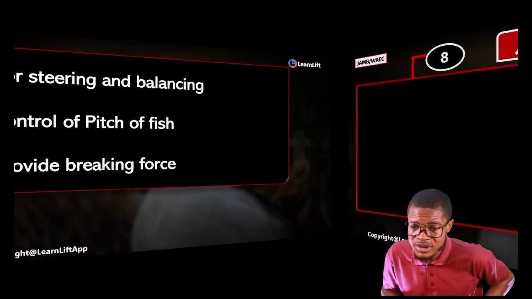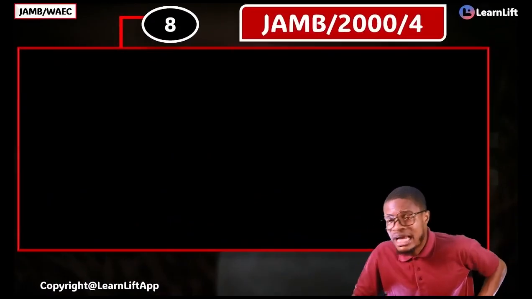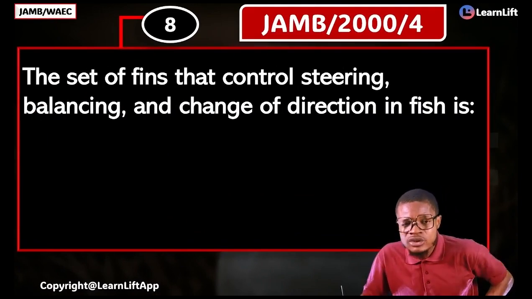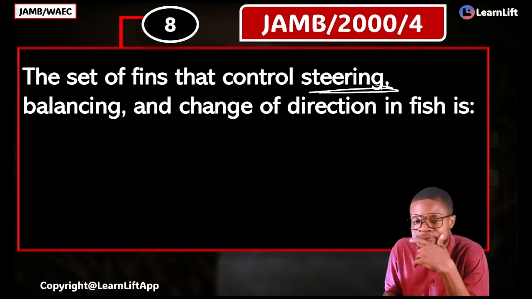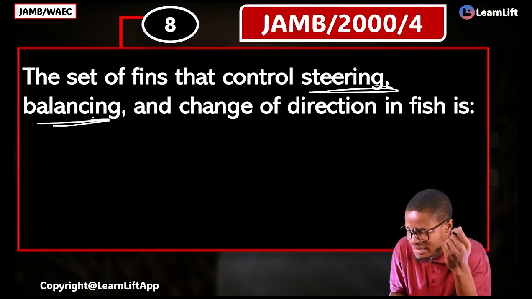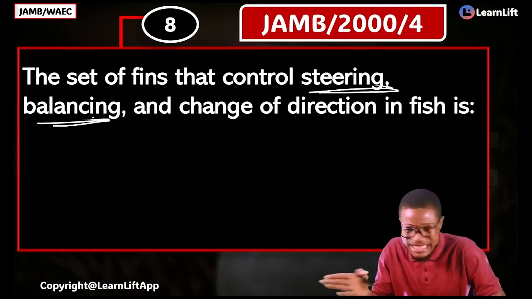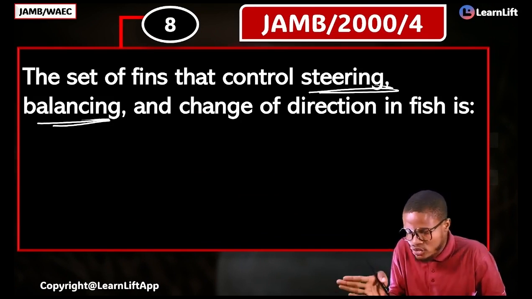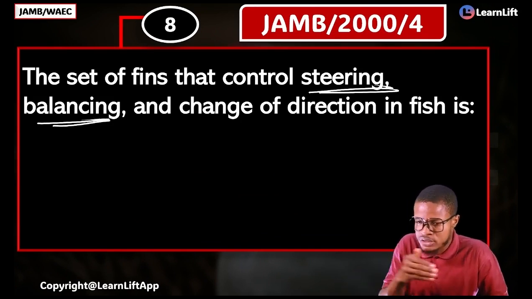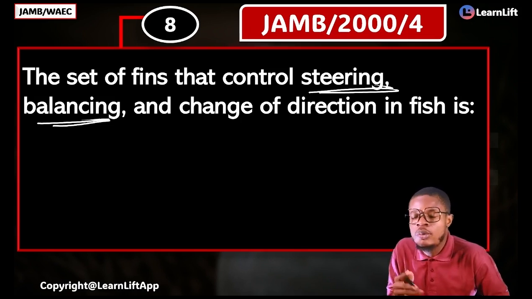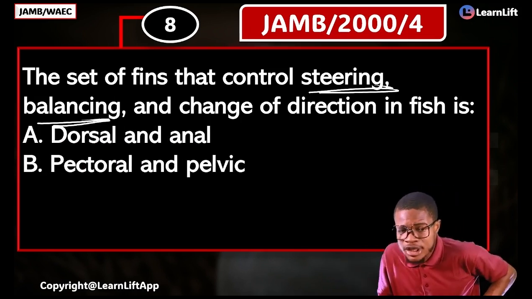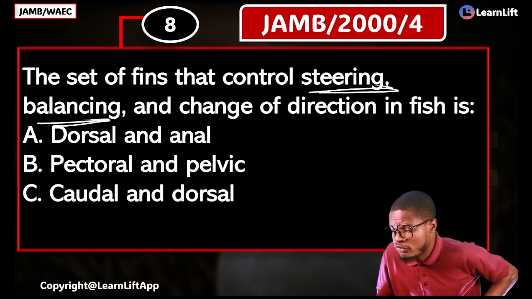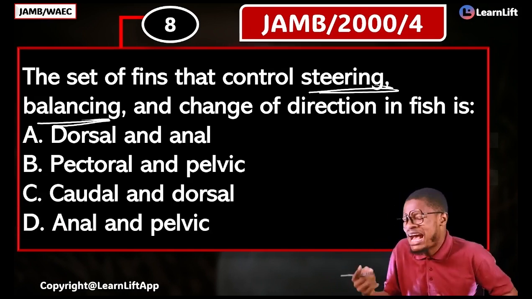If you get that very fast with me, please answer this question. JAMB 2000, question 4. The question says, the set of fins that control steering, balancing in one place, and change of direction. That change of direction is the pitch now. Are you getting it? The fish is moving this way. What carries that out? Of course, is it the dorsal and anal fin, or is it the function of the pectoral and pelvic fin, or is it the function of the caudal and dorsal fin, or is it the function of the anal and pelvic fin?